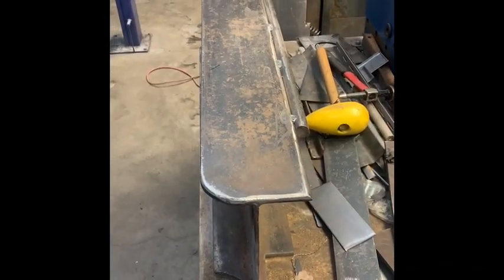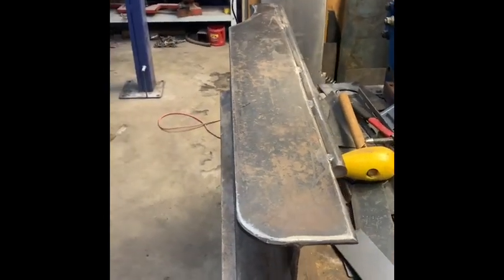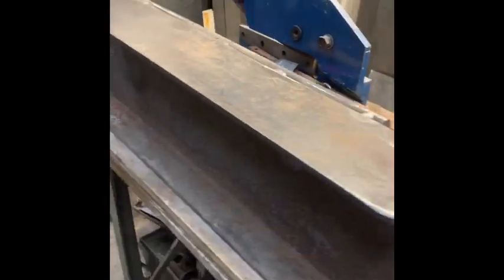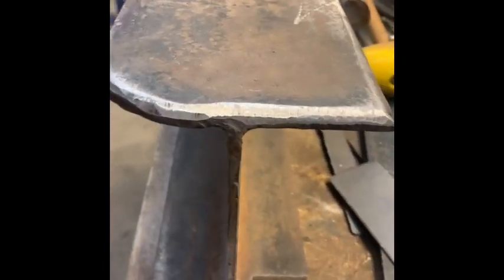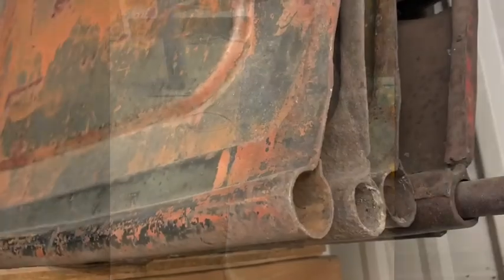Here's the mighty I-beam. This is one of your most useful and cheapest tools you can have in your garage. Just a piece of I-beam. I've carved out a little piece here, a welded 1-inch shaft right here. What else do I got here? A little radius right here, inner radius there, 90 here. I'm going to explain some of the things you can do with it.